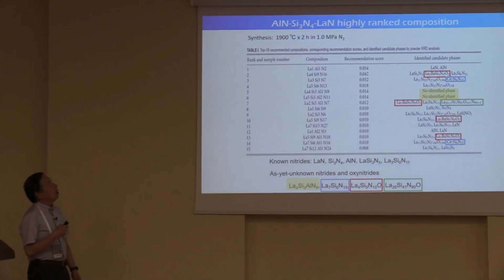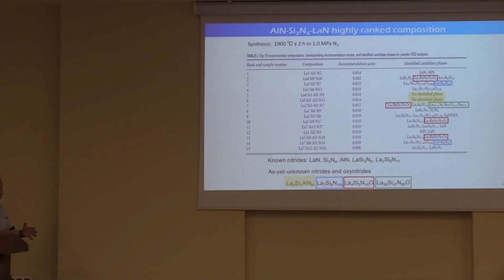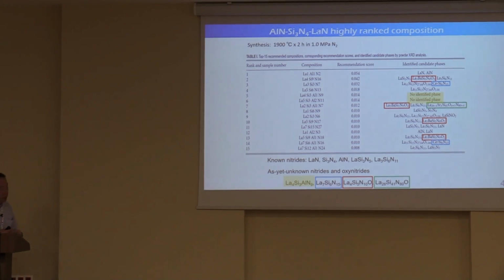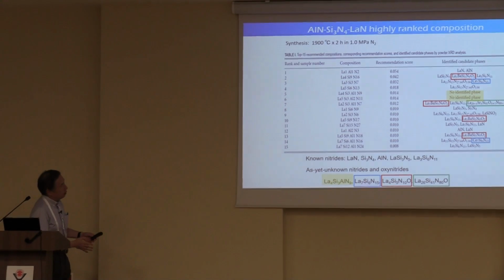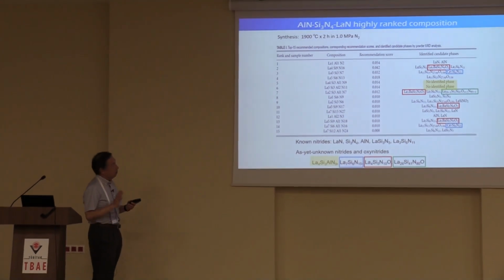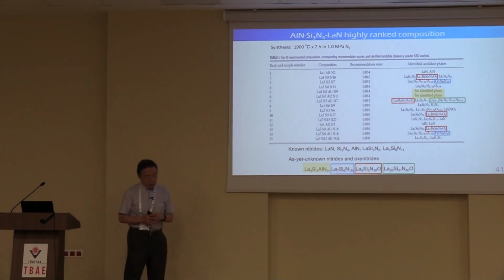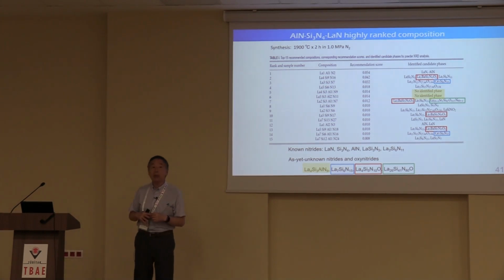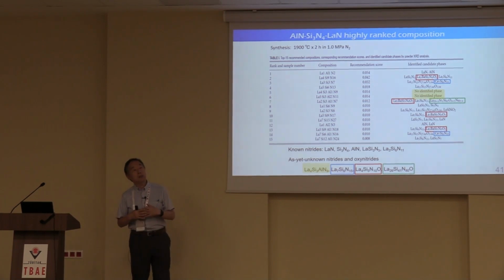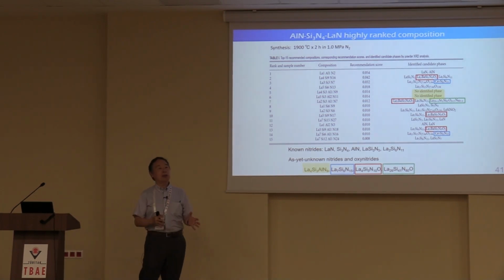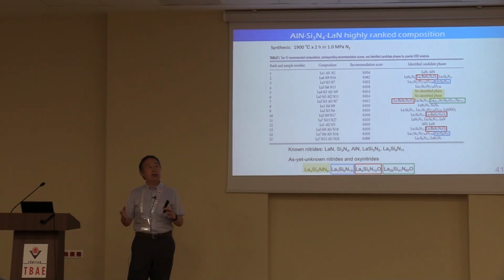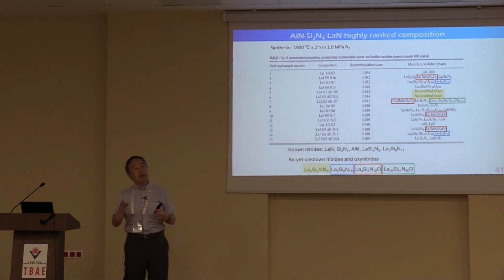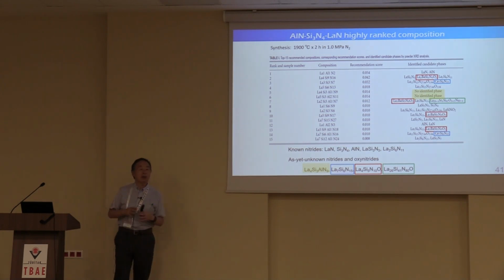In this way, we use a recommender system based on the database existing in ICSD, trying to find something new. In the first part, I used the theoretical results. In the second part, we used an experimental database. But in both methods, we simply use algorithms that already exist in information technology or data science. So the algorithm is not new. The only thing we need to apply is the data. If we give sufficient data to ChatGPT, it can immediately give you a correct answer. So that is the end of my talk. Thank you very much.